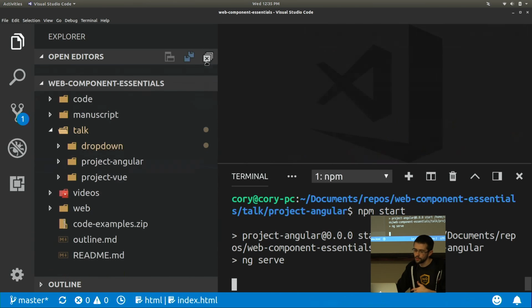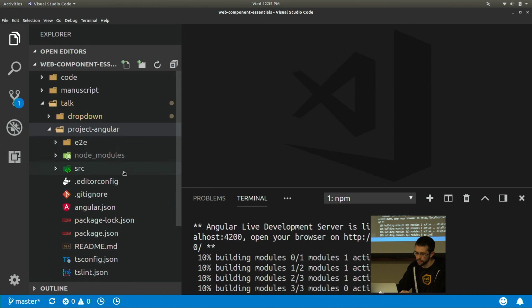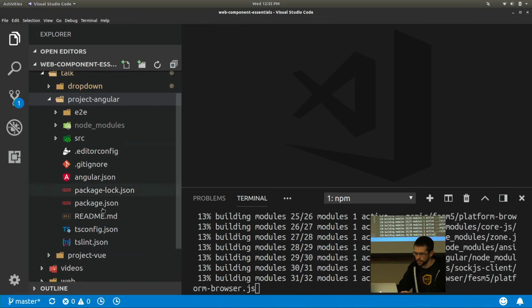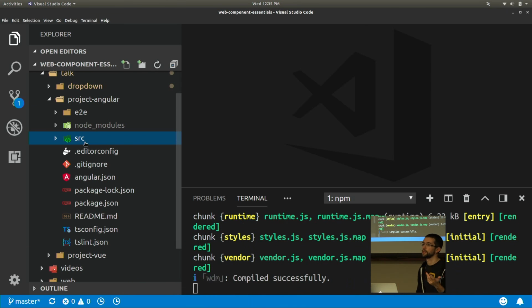Okay, so to use a web component in Angular, I've got an Angular CLI project. This is running Angular 6, I believe. The first step is you'll need to publish that component in some fashion, whether that's through NPM or a private repository or monorepo. You could go several different ways, but you need some way to distribute that component to your teams. In my example, I've just published the dropdown to NPM and installed it through my package.json.